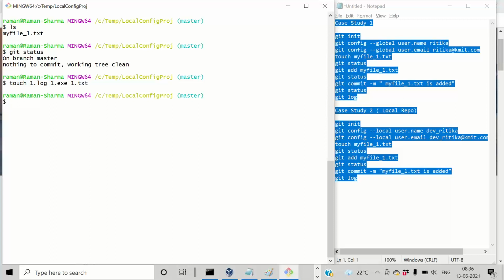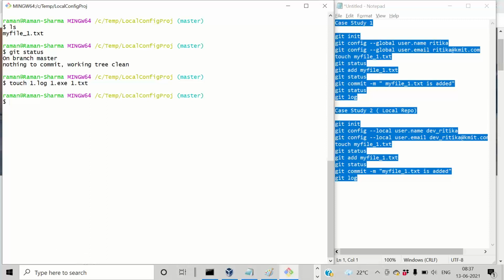It does not make sense to store this exe file in the Git repository, because Git is mostly used for your code repository, not for exe or log files.